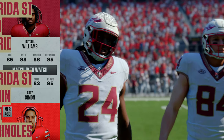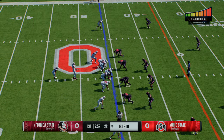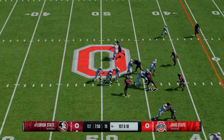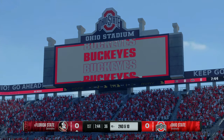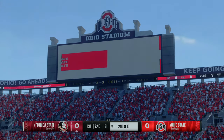One matchup to watch in this one is how well do the backers tackle in space, David. Yeah, and you've got to have great linebackers to get this guy on the ground. And they've got it. So it's going to be an interesting matchup. A lot of head-to-head battles, linebacker versus running back. Yeah, tackling him in space, but also covering him out of the backfield. These two dudes are going to be shadowing each other all game long.